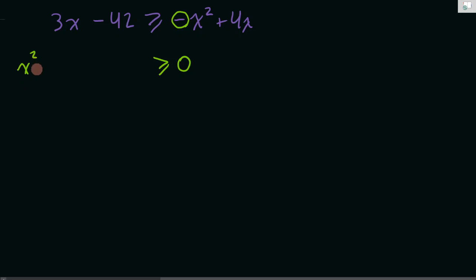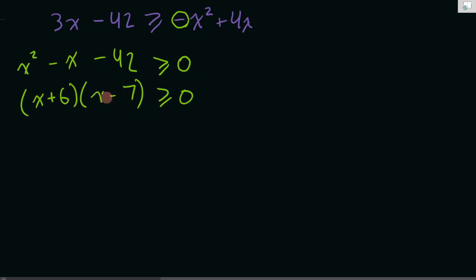So I'm going to bring my x squared term over here. And when I bring my positive 4x to the other side, it's negative. So 3 minus 4 is negative x, and negative 42 is just chilling. And this looks like something that'll factor really nicely. And in fact, what are two numbers that multiply to 42? If you know your times tables really well, then 6 and 7 should sort of jump out at you. And sure enough, positive 6 and negative 7 give you your two factors.